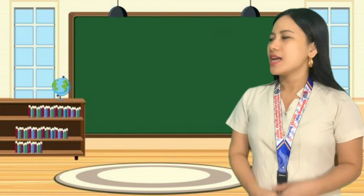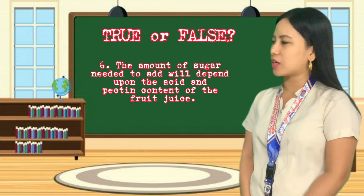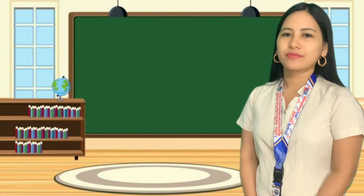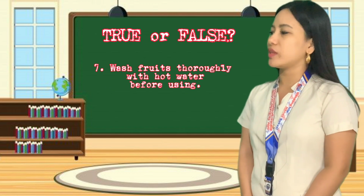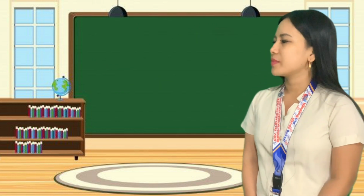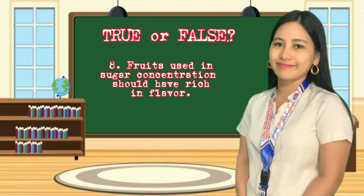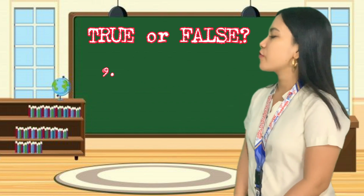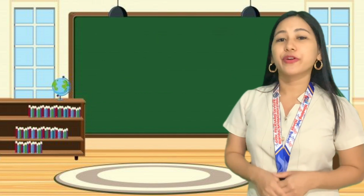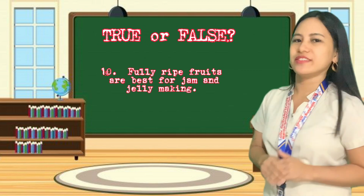Number 6. The amount of sugar needed to add will depend upon the acid and pectin content of the fruit juice. Number 7. Wash fruits thoroughly with hot water before using. Number 8. Fruits used in sugar concentration should have rich in flavor. Number 9. Fruits differ in acidity. And for the number 10, fully ripe fruits are best for jam and jelly making.